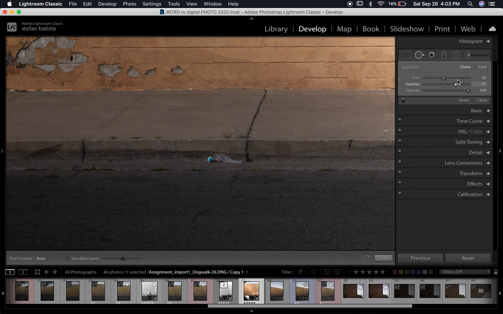So what I can do in this case is click heal. What heal does is it's a blending of these two areas, right? And sometimes what that does is it makes for a more smooth transition and it avoids direct copy of pixel patterns. So for me, I'm going to go with heal most of the time. Now sometimes with heal, especially if you're copying from one type of color to another, it doesn't work very well because it tries to blend dark, cool colors with maybe bright, warm colors. It doesn't do very well. So in that case, sometimes you have to combine clone and heal.